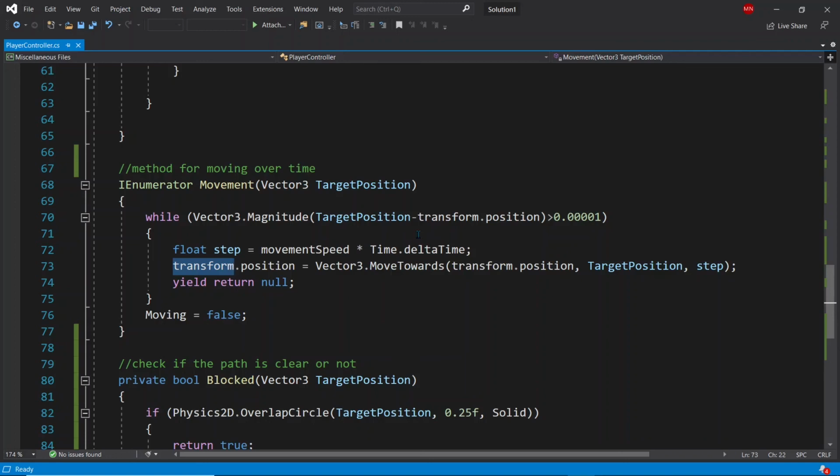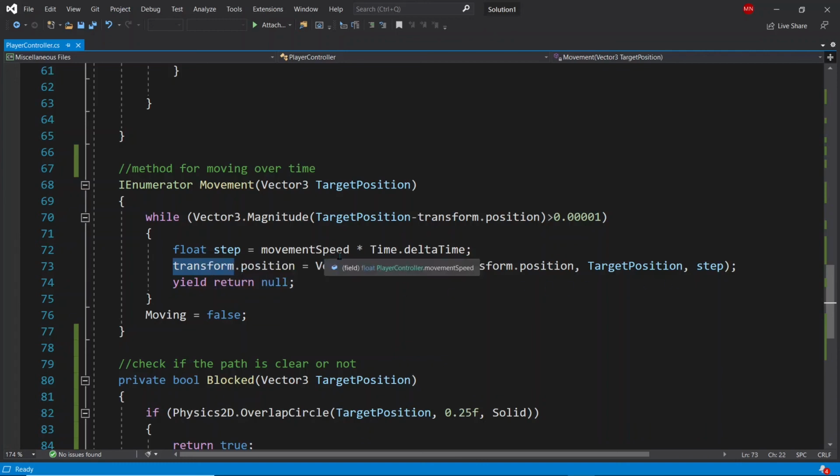So our classic velocity, time, and distance kind of relationship up here. So that is what our step is set to, and float, because, well, we want it to be a decimal and not an integer, otherwise it just won't work properly.